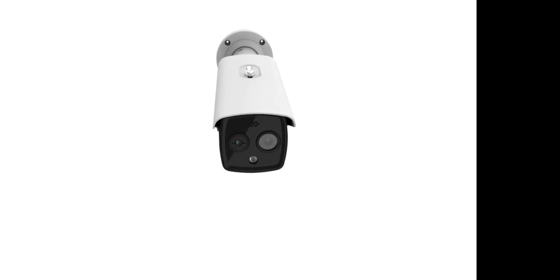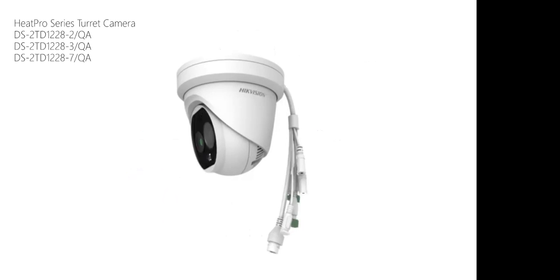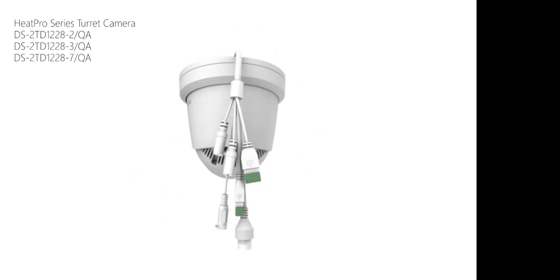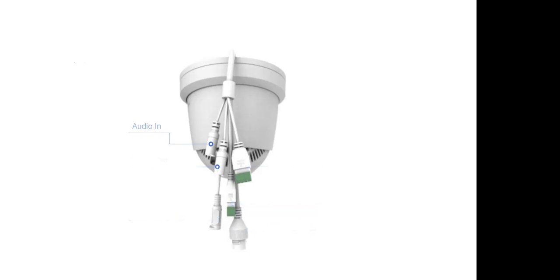The next model is our little dome. We don't have those normal round domes — the thermo can't see through the plastic. The same goes for the cable as well. Obviously if you have your audio in, you can put your light and power. If you have your N/O and N/C, that's your alarm trigger as well, so you can use that functionality.